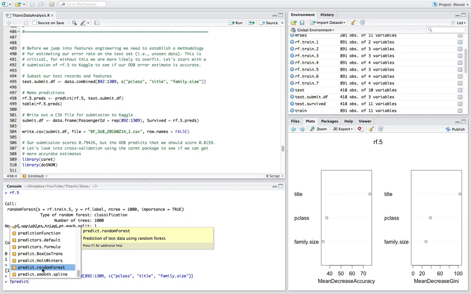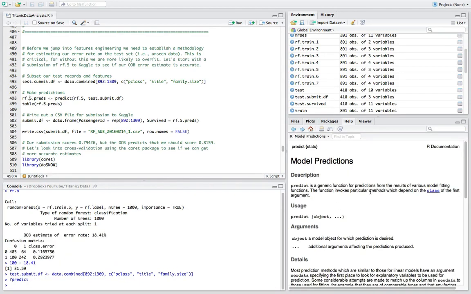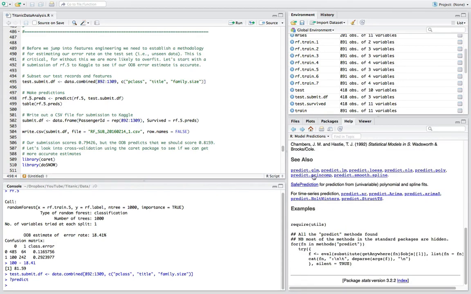Now these are overloaded functions. R implements an object system where you can call generic functions, and at runtime it will say, hey, wait a second, you're trying to call predict on random forest. Let me actually invoke the predict.randomForest function for you instead. So that's kind of handy. So you just use predict, and you can use the help system, and it talks all about it, and it provides even more examples of overloaded functions here.